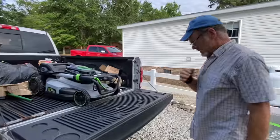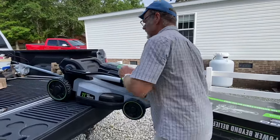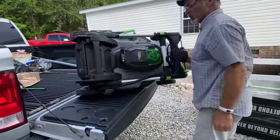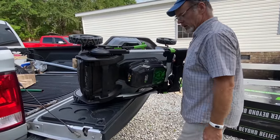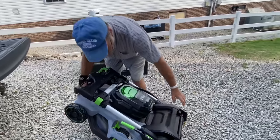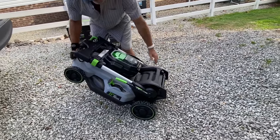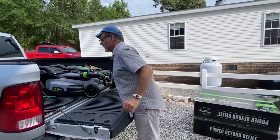And I'm an old guy. And you won't smell like gas. And you don't have to worry. With an electric mower, you don't have to worry about oil going into the engine head. Right. Cool. How much do you think that weighs? I don't know. I think about 80. 60 to 80 pounds.